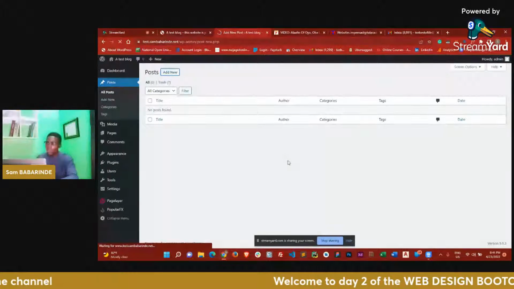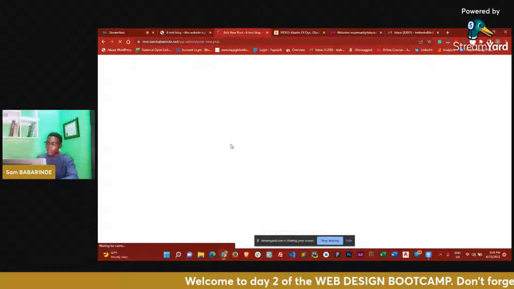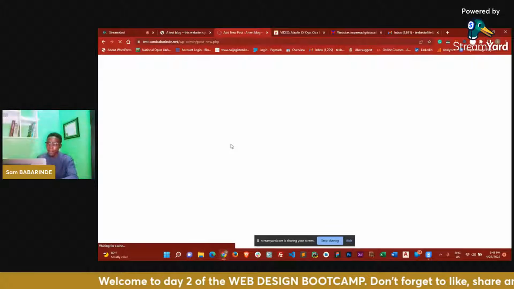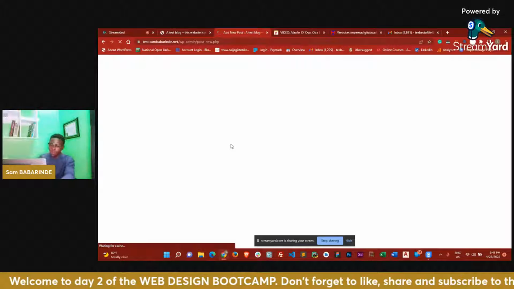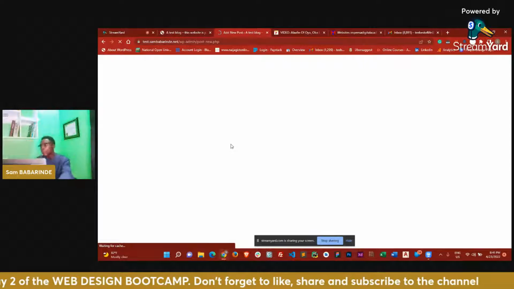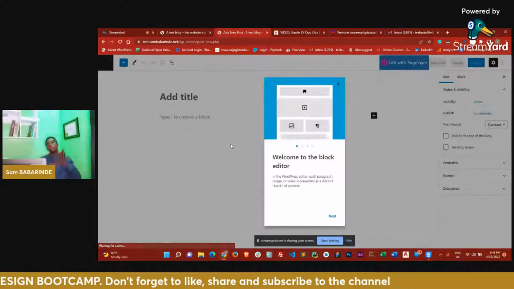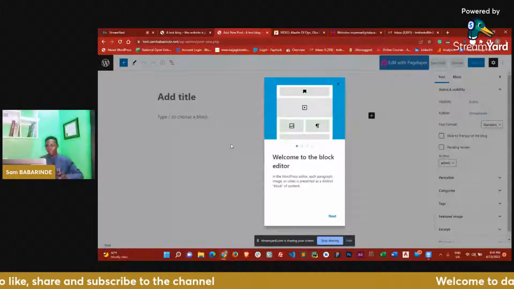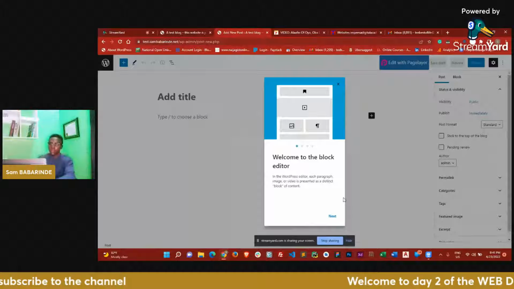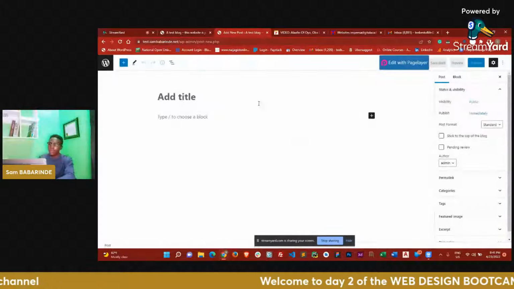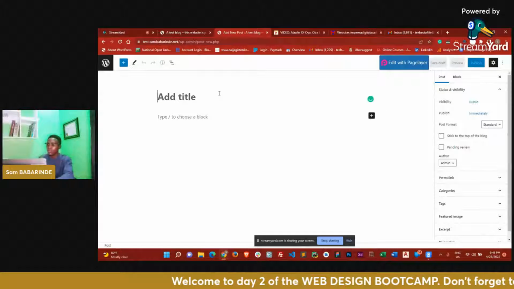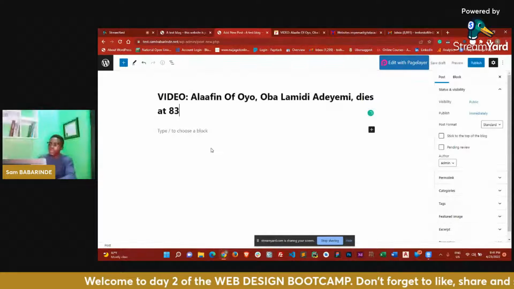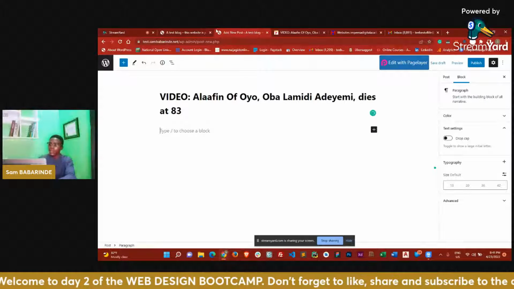So if you want to create a post, your post must have a title, a subtitle, then the main body of the post, and you have to add the categories and the images. So this is the title. Put the title here, and we have different blocks.